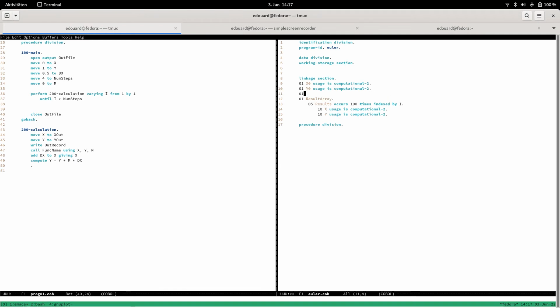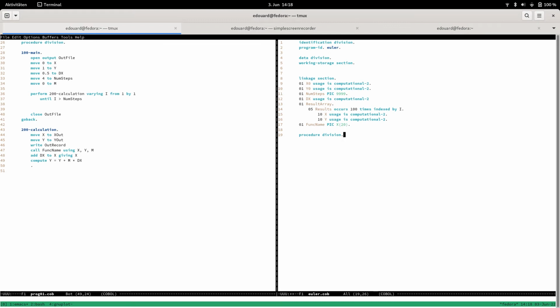And let's have a 01 num steps, pic 9999, and let's have a 01 delta x, usage is computational 2, and we also need, of course, the function we want to call, which is going to be 01 func name, which is probably not the best name, we need to find a better name for it, but whatever, x20.